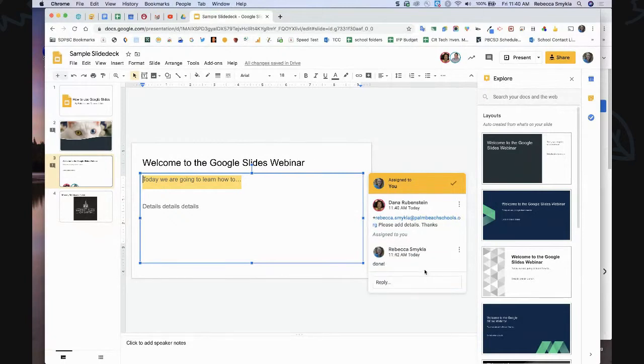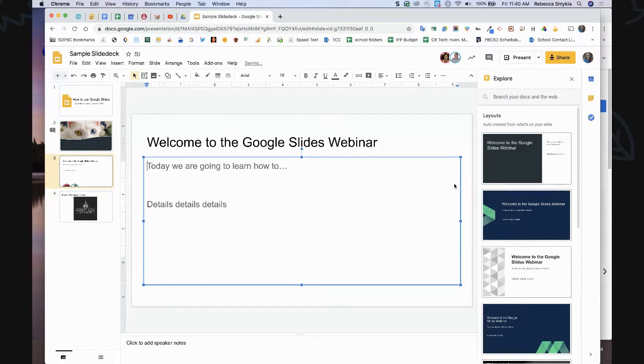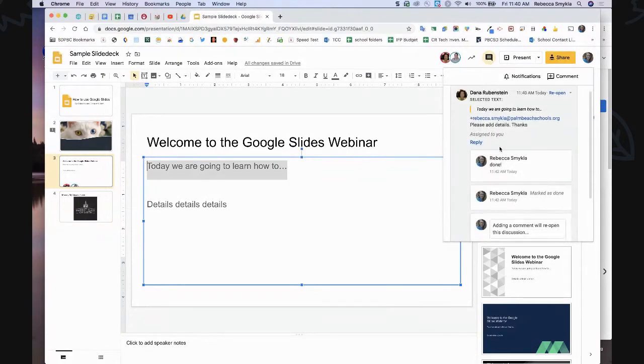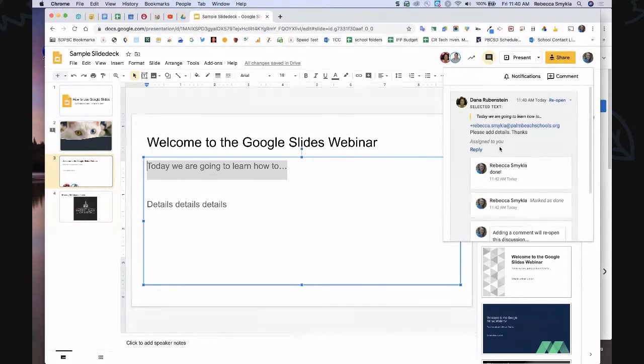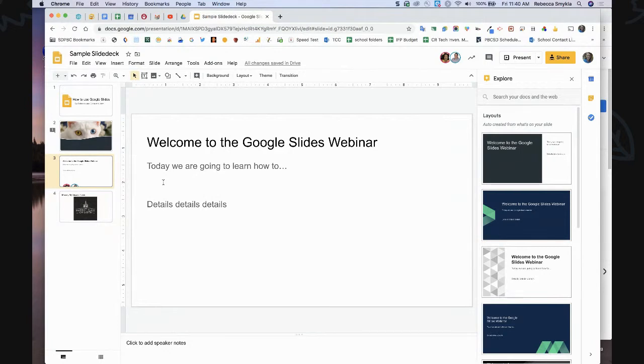We're going to see our comments on the slide until they're resolved. Once they're resolved, they're going to go back into the comment bar, but you will not lose this. So if you're commenting back and forth with your students, let's say your students have an assignment and they have to do a presentation and they want you to give them some advice, they can share it with you. You can come in and give advice, and the comments are always going to stay in that comment history. So you'll be able to see all of the comments that the teacher made, that the students made, back and forth to each other, which is pretty awesome.